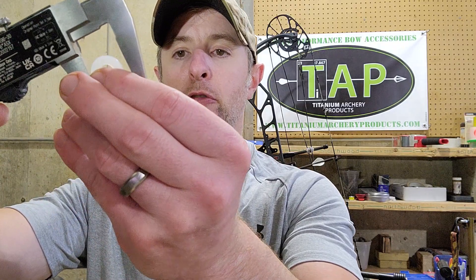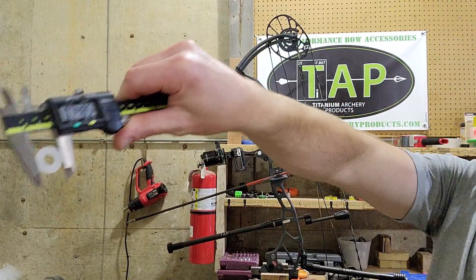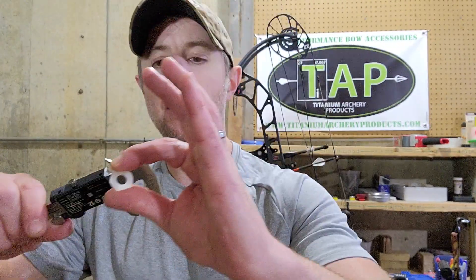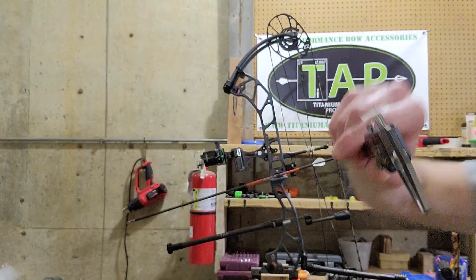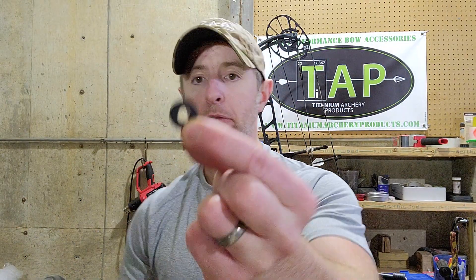So what we have exactly in terms of dimensions — this is a nylon washer that is 0.7485, essentially 0.75, so that's three-quarters of an inch in diameter. The hole inside is a little bigger than 5/16th — it's 0.344, just a little larger than a 5/16th diameter hole. And the one underneath, the neoprene rubber, has a 5/16th diameter hole. They're easy to find — in many cases you'll find them at a hardware store.